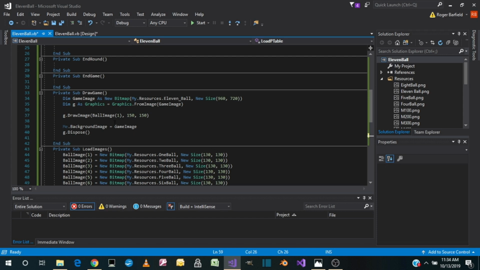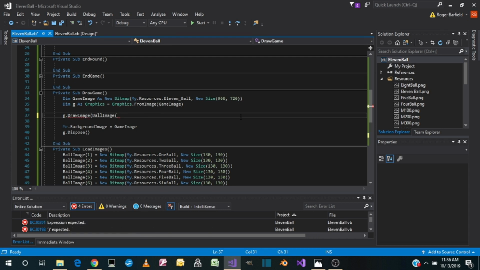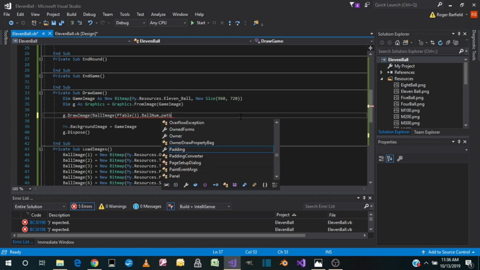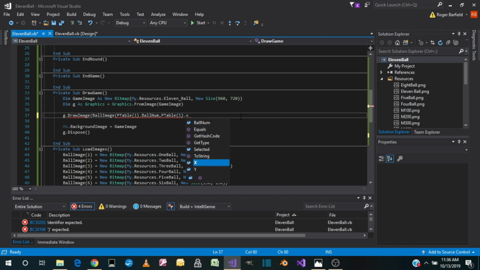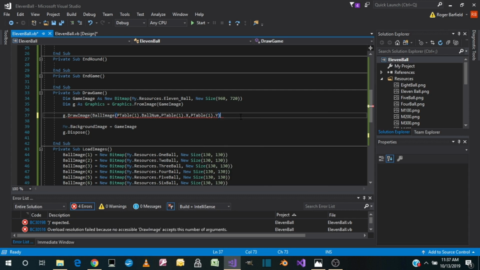And let's go up here on our draw image. Okay, the image is going to be what's located at P table 1 dot ball number at location P table 1 dot X, P table location 1 dot Y. Okay, well, got something wrong.